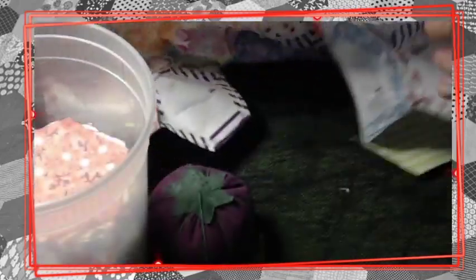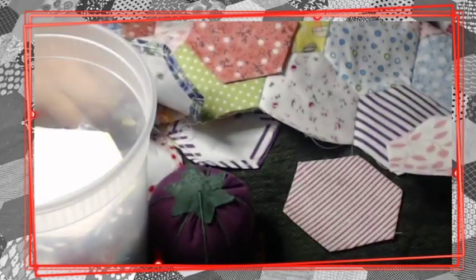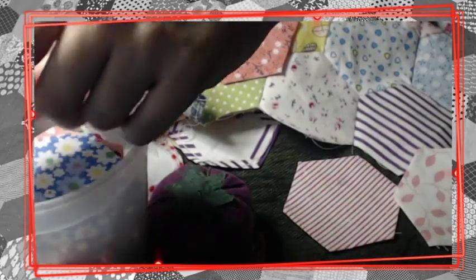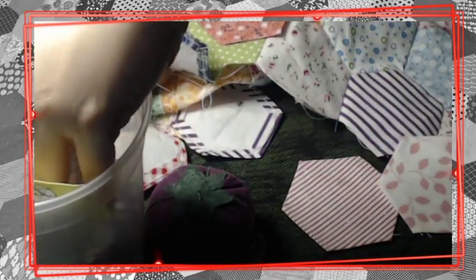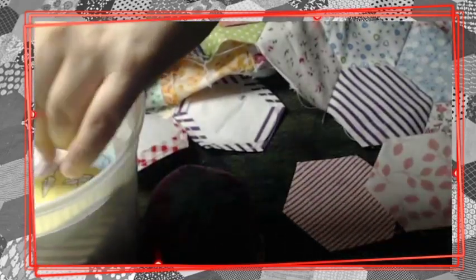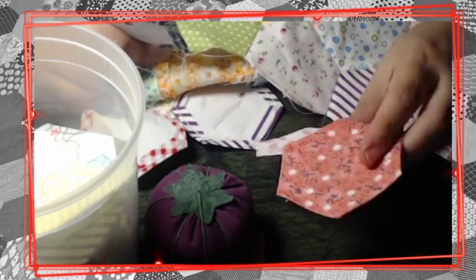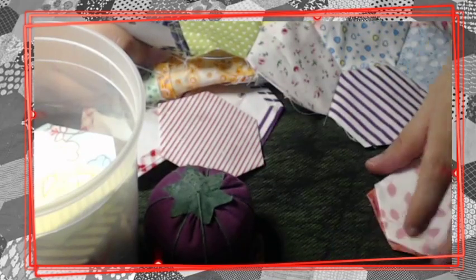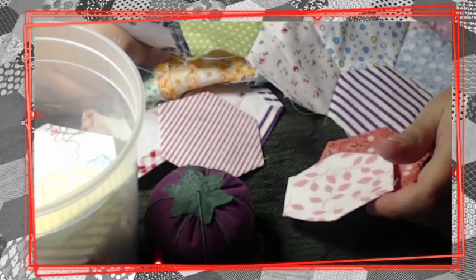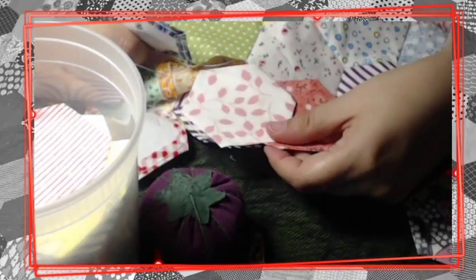I need four. How many more do I need? I need one, two, I don't know, I need three. Can you see? Oh look, that's one of the stripes right there. Okay, yellow. Pretty good on this one though. Alright, fine. It'll be these three. So this one, that one? How about that one? That one, that one, that one. No. That one goes back in here. This one is the end one, so that one, and that one.